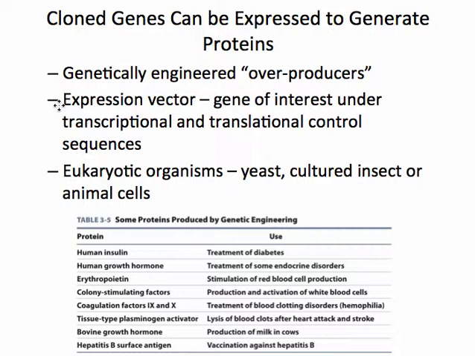For instance, if you have a yeast cell that has a vector in it and it only expresses that vector at a high temperature, you can grow your yeast cells at a normal temperature for them, and when you switch it over to the high temperature, they'll start to express your protein of interest. So by controlling the conditions that you put the yeast in, it allows you a time control as to when your cells are going to express your protein of interest.